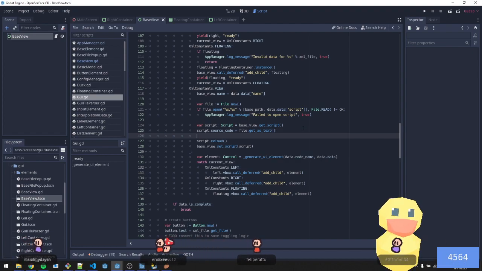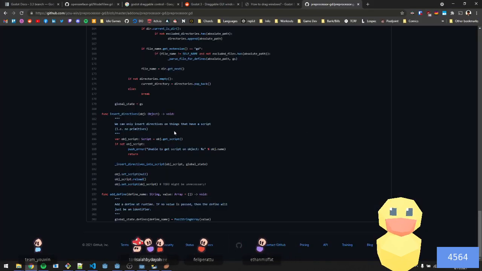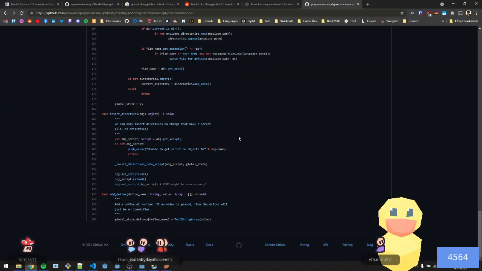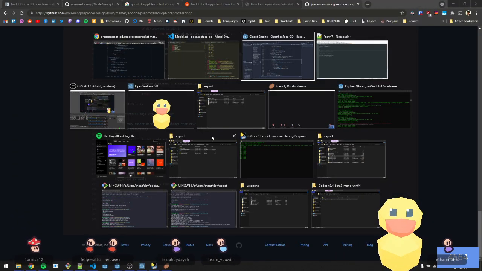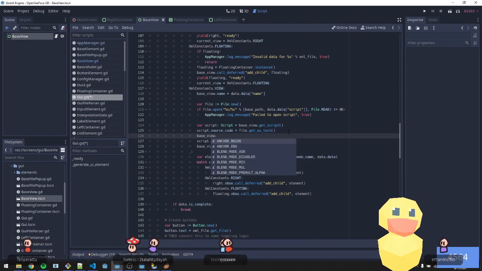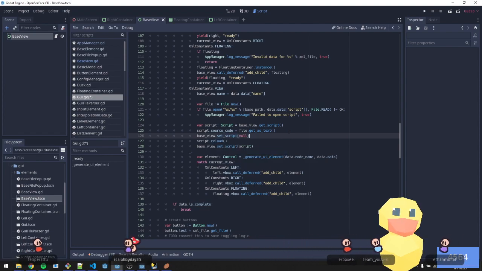So let's see. How did I do it here? I did object set script null. Okay. Did I duplicate it? I did not duplicate it. So, base view set script null, so just get rid of the reference.